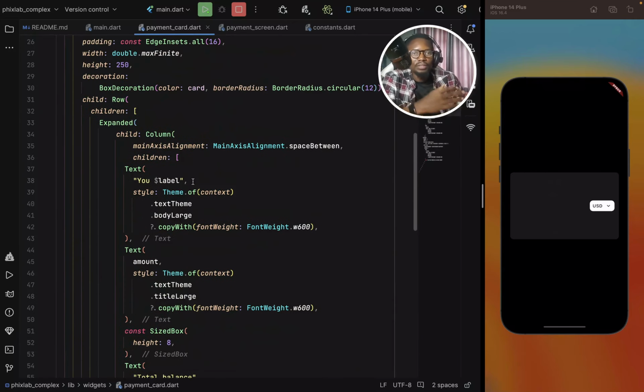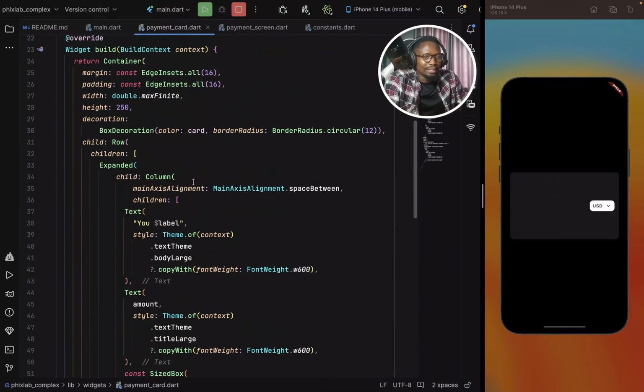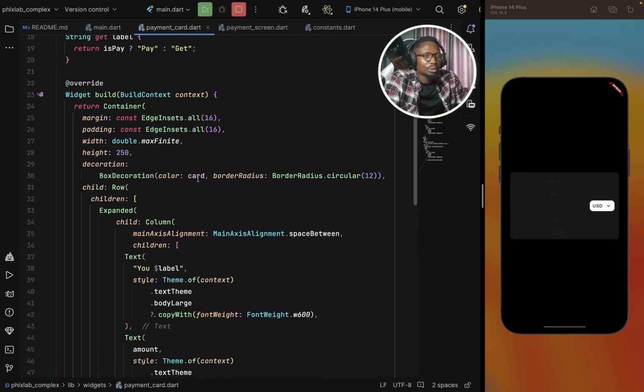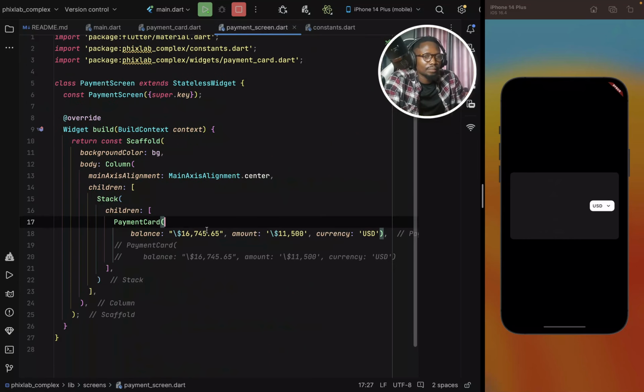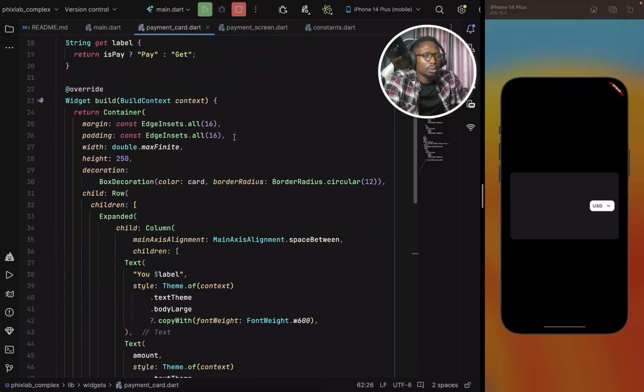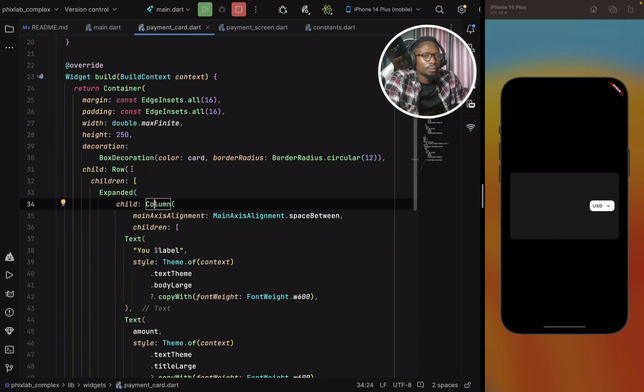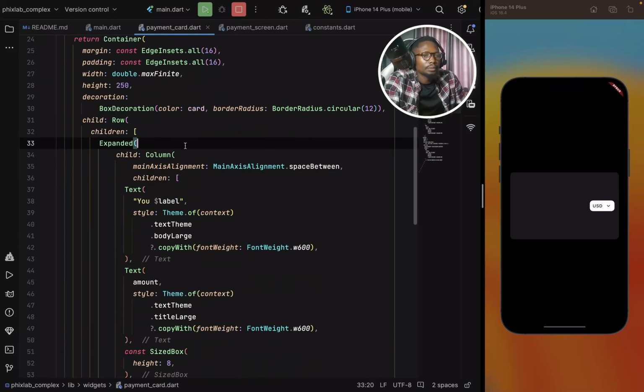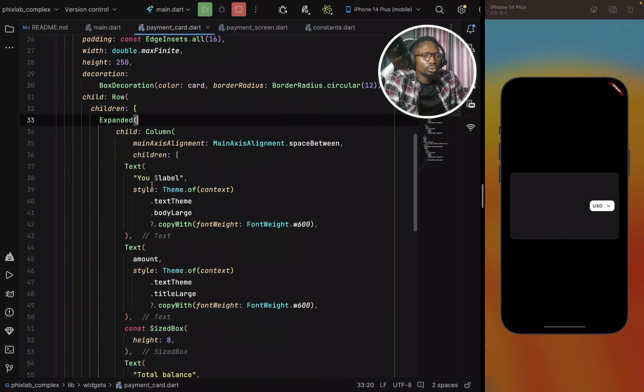So let's do a little bit of diagnostic and see why our stuff is not showing up. If you check out the screen again, we've already passed these values to it, and inside here we have a column, or we'll have a row first, and the row has an expanded. Because we have columns and columns and the row, right?